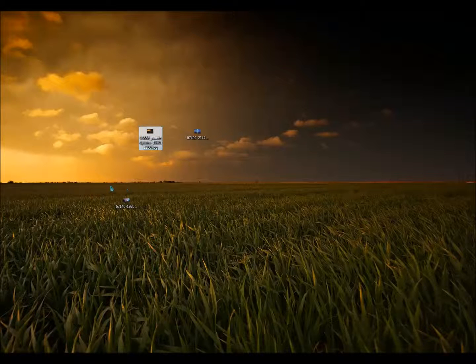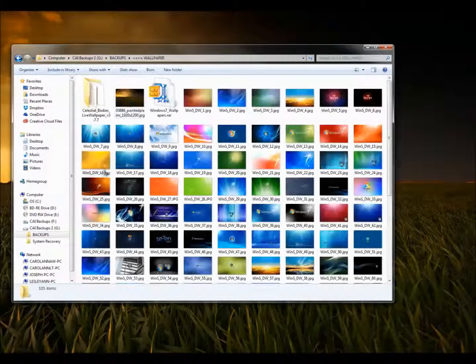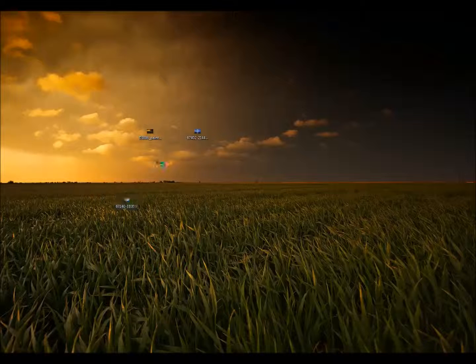I also like to make sure that I save these. I always manage to save them in a folder that I have on one of my drives. As you can see here, I have a wallpaper folder, and I like to keep a record of them in case I decide that I want to reuse one of these wallpapers that I've used in the past. So don't just trash them, try to save them and keep them for future use so that you can recycle them as well.